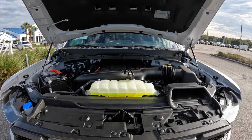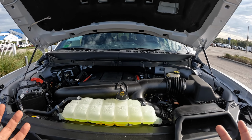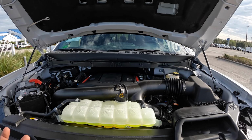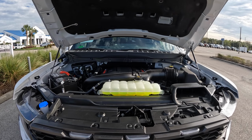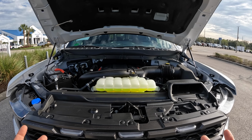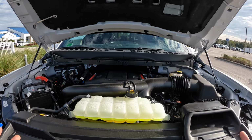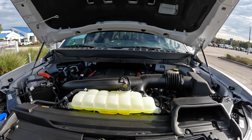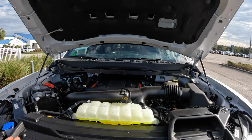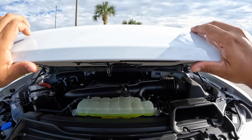But awesome engine nonetheless. And for '23, of course, we got the option of the 5.2 liter 700 horsepower supercharged V8 from the GT500, which is awesome. I can't wait to get behind the wheel of one of those. And this has got plenty of power. Obviously, not everybody is enthused with the V6 noise, but that's what Ford gave us. There's still plenty of powerhouse, plenty of torque in this engine, and it's proven itself to be pretty good. So there we go, guys, for the power plant of this F-150 Raptor. Let's go ahead and put the hood down and let's get inside.